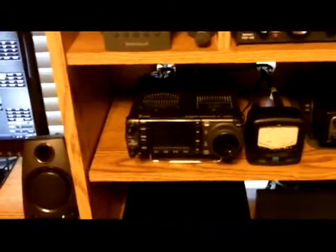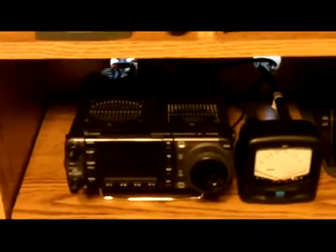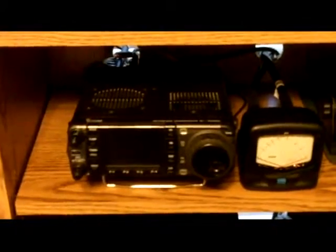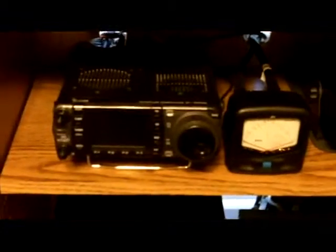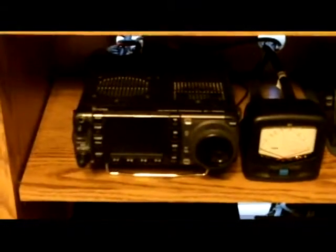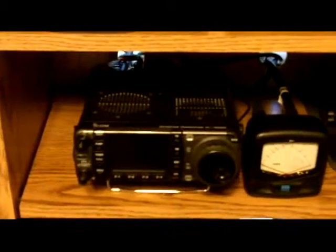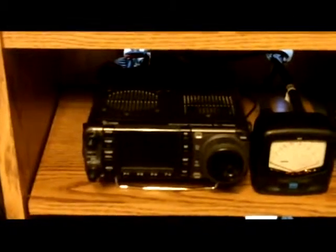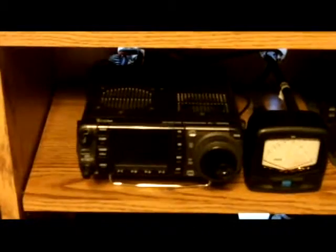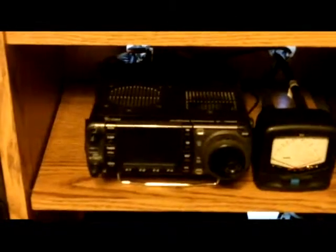And this is an ICOM 7000 radio right here, and it was the first radio I bought, basically. And I actually bought it before I had my license. I know some of you are going to think that was a lot to spend not having a license, but that was my incentive to basically get my general license. So I bought the radio before I actually had the license, but it gave me an opportunity to learn how to use it and listen in, and actually helped me on taking the general test.